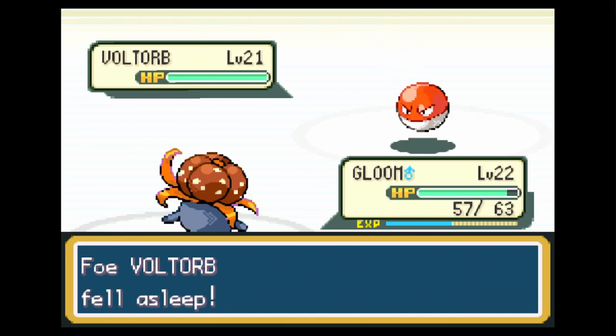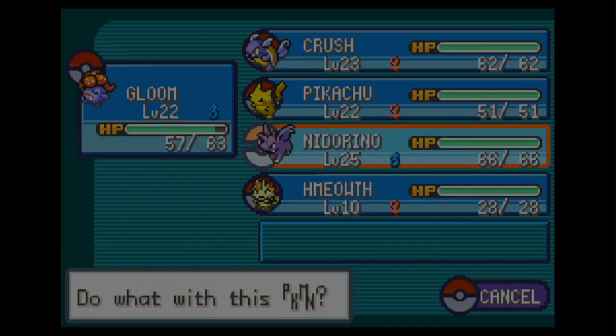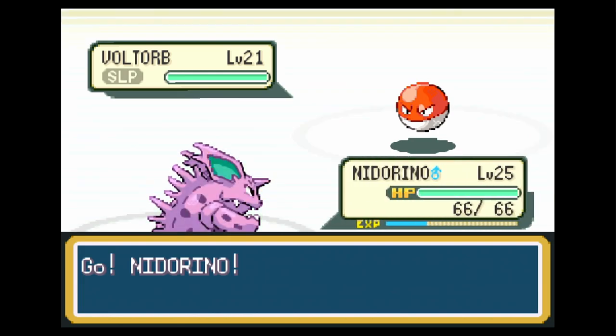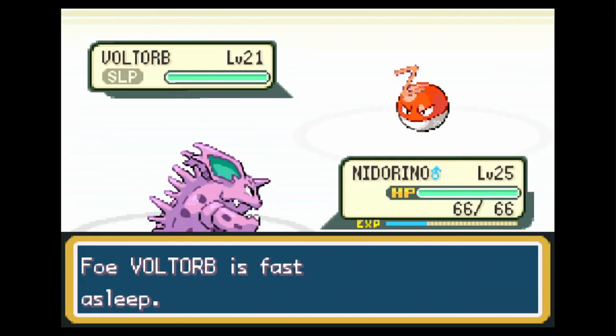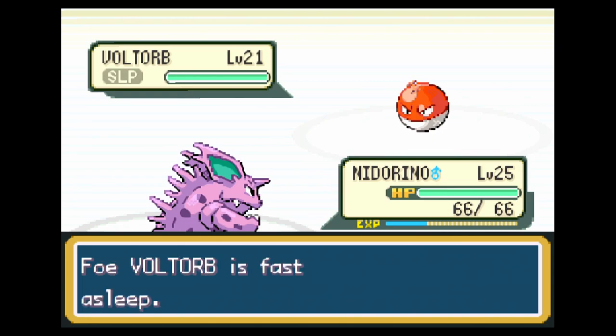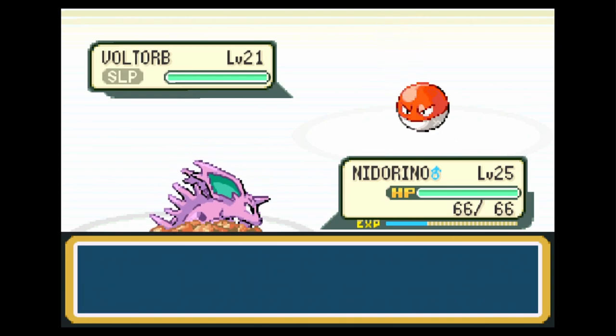Now, of course, we're going to move into our next Pokemon, that being Nidorino. And we can use Dig. I originally wanted to teach Rock Tomb, but Rock Tomb was not an option, so this is what we're going to go with instead. Okay, now that Nidorino's on the field, I think we'll eliminate this Voltorb and keep Nidorino in the field.